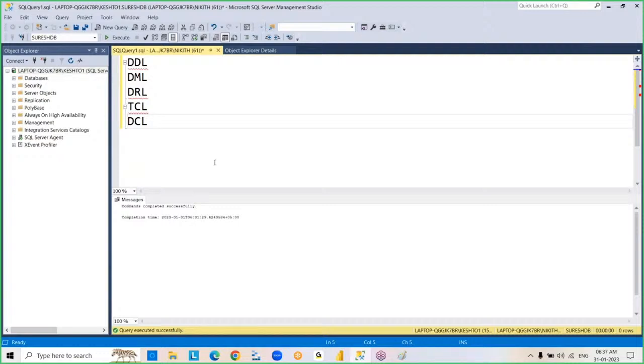See, the important thing is that DRL commands are what we use the most in the project environment. Data retrieval language. DRL means retrieving data from the tables. The SELECT command is used to retrieve data from the table. That is a regular operation.